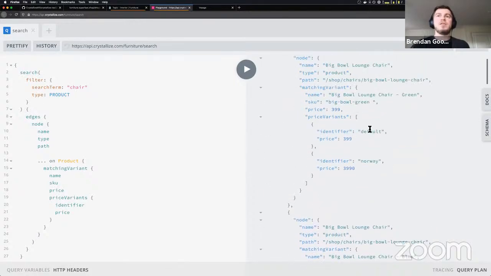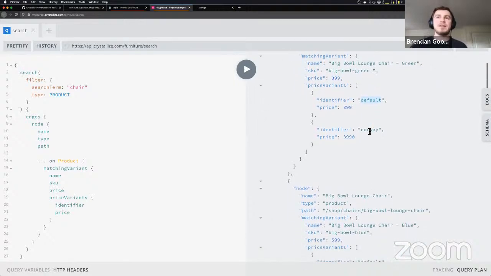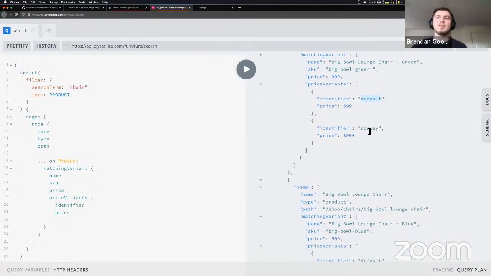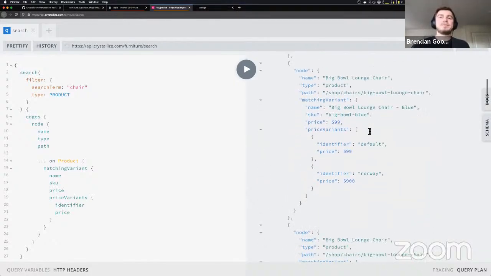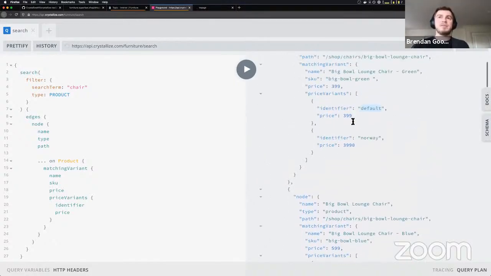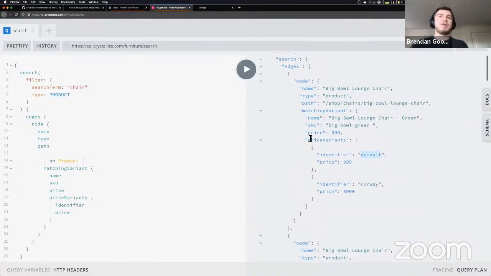We've got one for the default, which is currently what we're retrieving. And there's also a specific price variant for Norway, which is the price that we want to sell our products in Norway. You can see that these have different price values. Currently the price field matches the default.